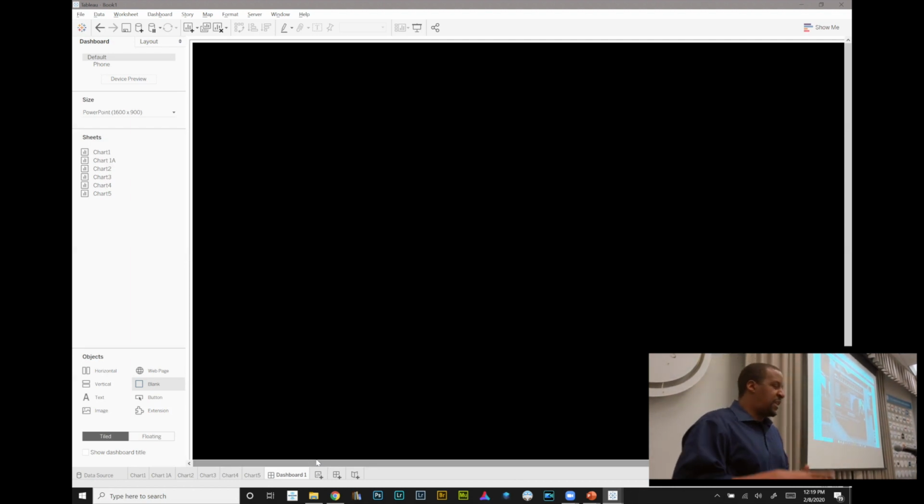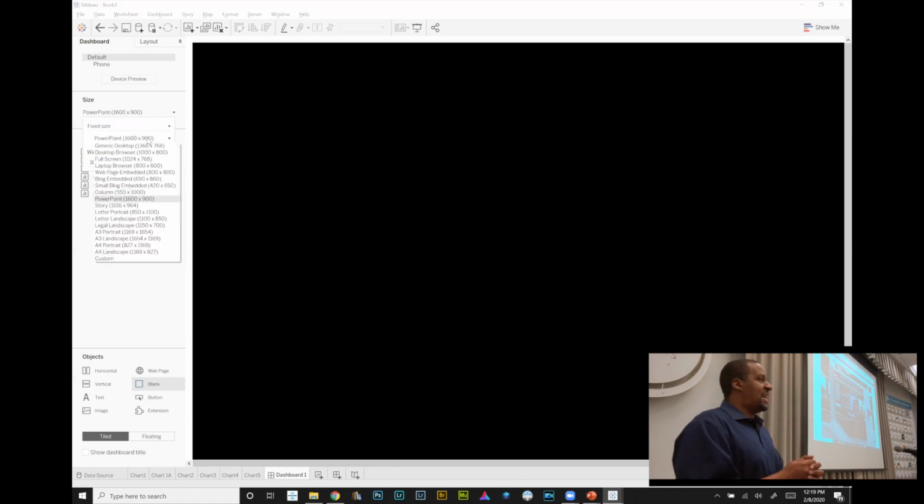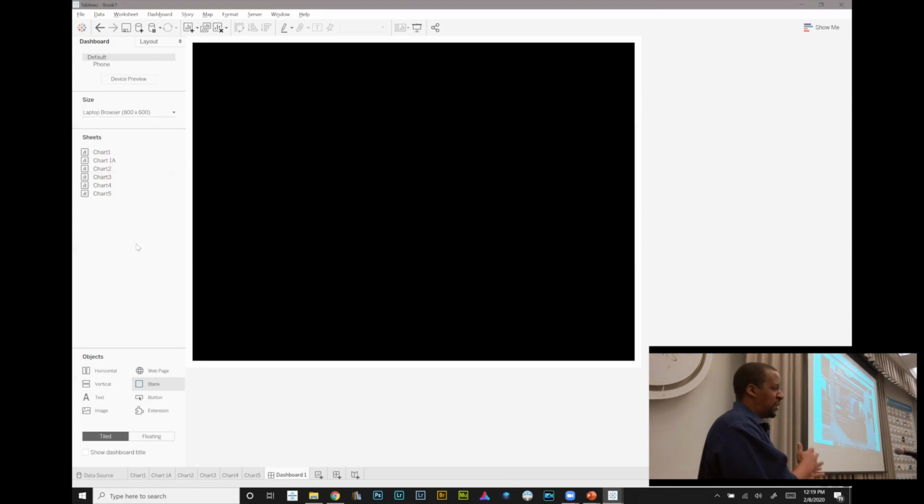Can you make one dashboard that grows and shrinks? Yes, and there are some good examples of that. So, like I said, it could be a case-by-case scenario. But I do agree that there's no one-size-fits-all solution. You should know how to use automatic and range, because one day they might come in handy. Nothing's ever 100%, but 98% of the time I use fixed.